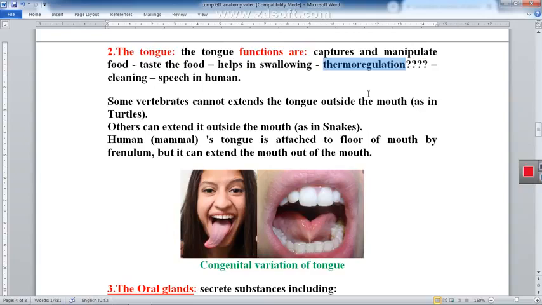And so in the dog, the tongue may act in thermoregulation, because actually the sweat glands in the dog are not well developed.